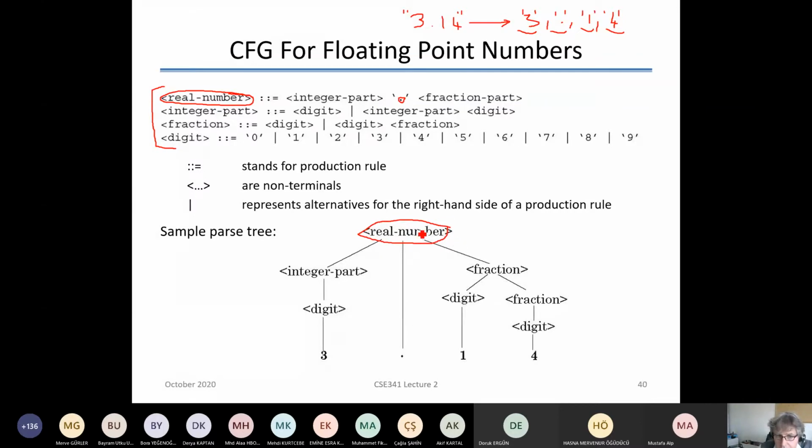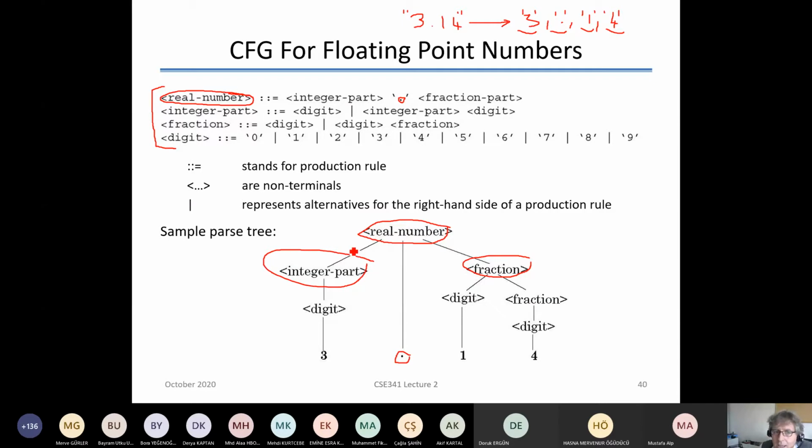It says now that when I apply this rule, what I need to see is my input should have a point somewhere in the middle, and I should have an integer part on the left of this and a fraction part on the right of this thing. All right, fine. I'm not done yet. I cannot call this a parse tree yet because all the leaf nodes should be terminal symbols. Right now it is not. It has one terminal symbol here, this guy, but this one and this one are not terminal yet. So these are non-terminal. How do I go from there?